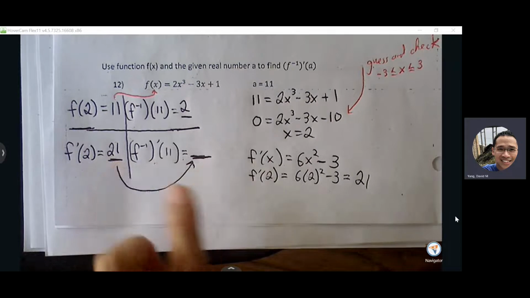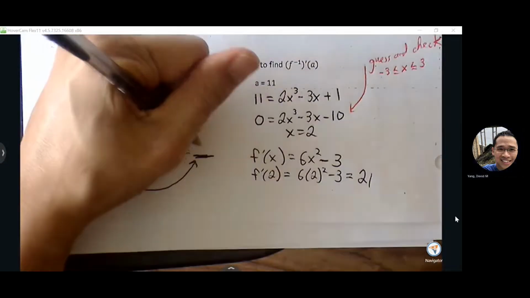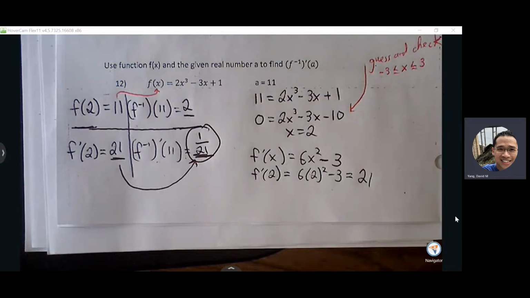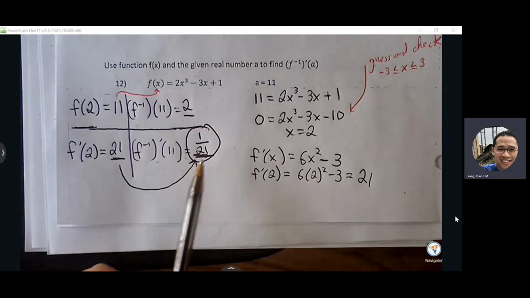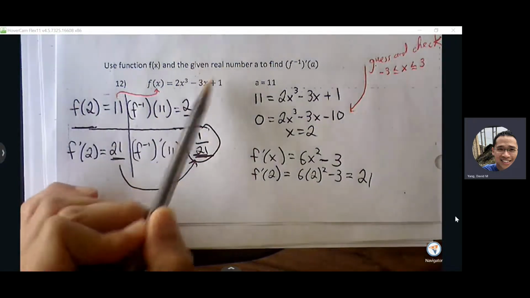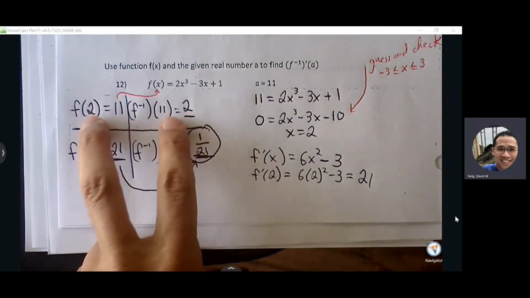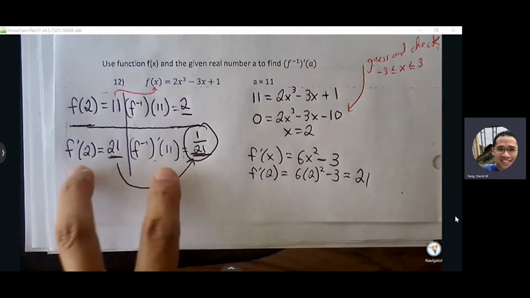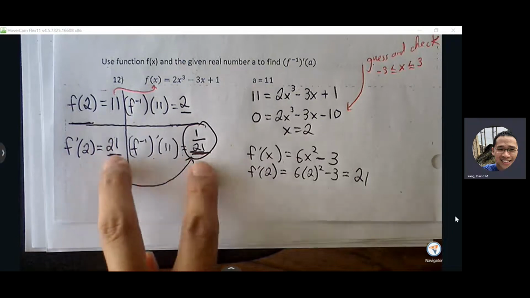There's a numeric connection here between this number and the number that we're looking for. The slope is going to be what? Yeah, and it's always just going to be the reciprocal. You're never going to change the sign. Keep the sign, just flip the number. So we're trying to find information on the inverse side of things, but all of our work is on the function side because that's what's given to us. Your ordered pairs will be flip-flopped between a function and its inverse in terms of corresponding points. And then at their specific points, these are different points on the graph, their slopes will be reciprocals of each other as well.